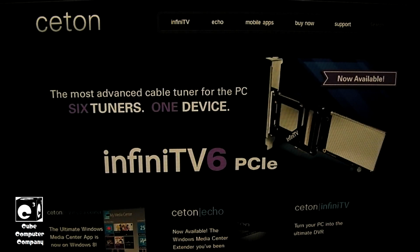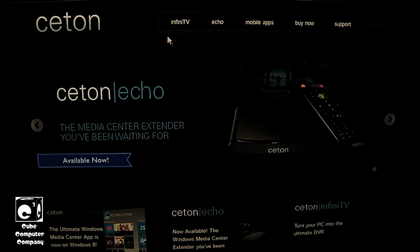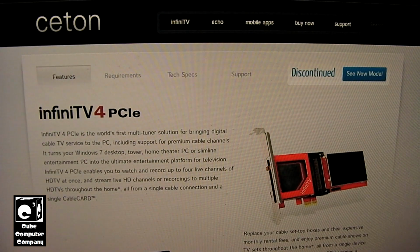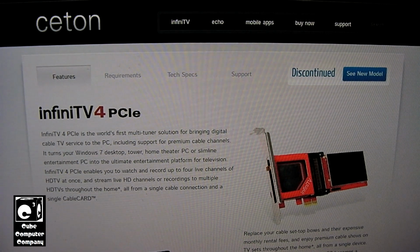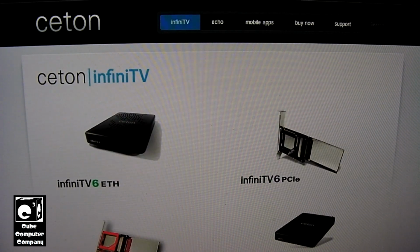While this product was great on paper, it did have a few issues. First of all was the price of the product. The MSRP of the Infinity TV 4 was, it's discontinued here, but I believe it was about $199 at one point, and I think when it was released it was about $400. So it was very expensive to purchase. When you purchase a product costing that amount of money, you would expect it to be rock solid. Well, it was kind of far from that.